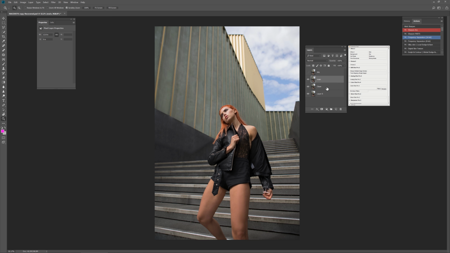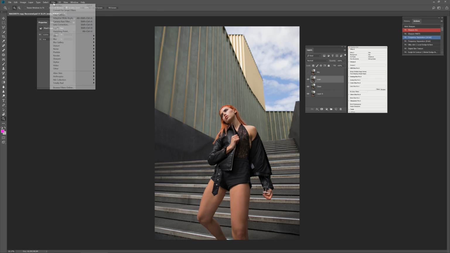Now we're going to head over to the plugin. I'm using Nik Collection. If you haven't got this program, it used to be free. Unfortunately, it's paid now. I'm not going to say unfortunately. I'm going to just say it is paid now because you get a lot for your money and it's a fantastic piece of software. And once you've got that, you get your own little toolbar and you can access Silver Efex from here, or I'll just do it the original way, Nik Collection. And these are all the little sub plugins that you can get.